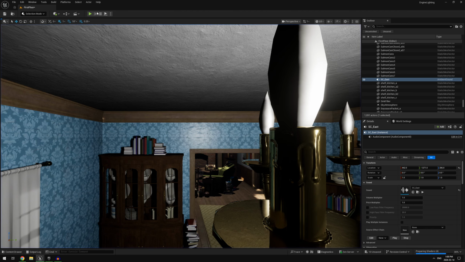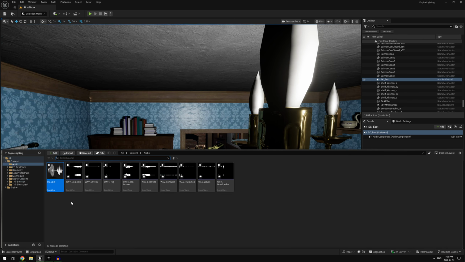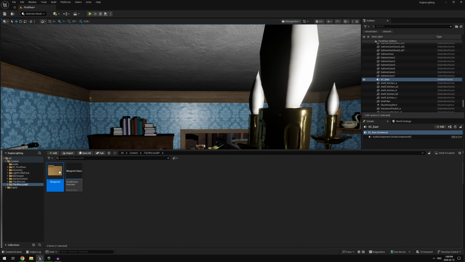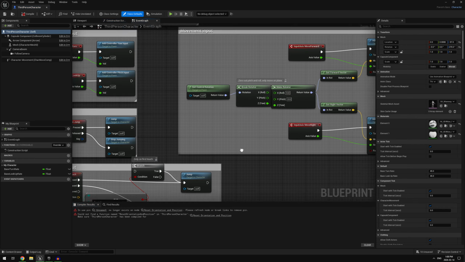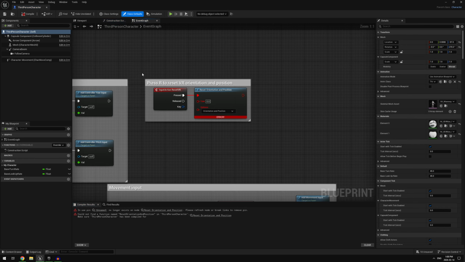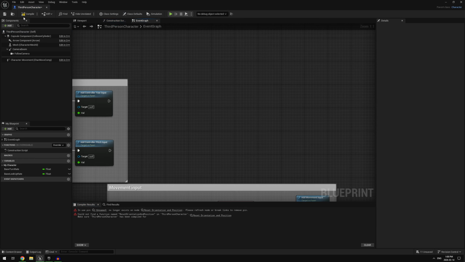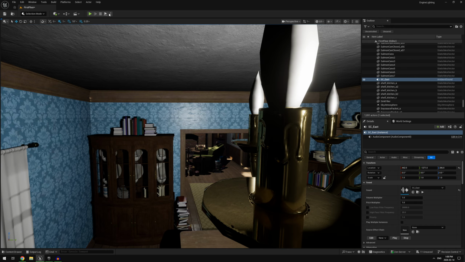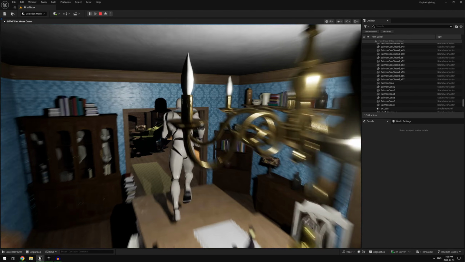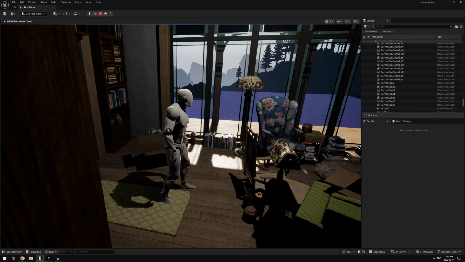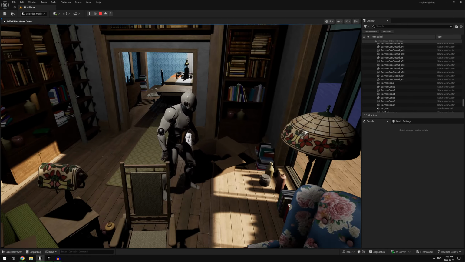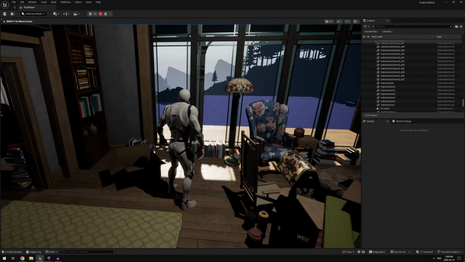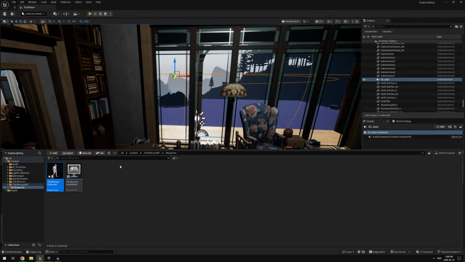Okay, so there's an error that's occurring. This is because of the third-person blueprint, which we're going to go fix. By default, the third-person blueprint has some VR stuff on it, and that's breaking everything. So we're just going to delete that and recompile. And now my white robot guy should walk around. Okay, so not bad. Now we're getting the sound doing the right thing.